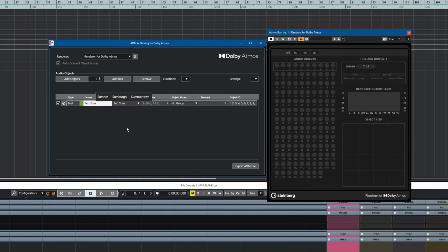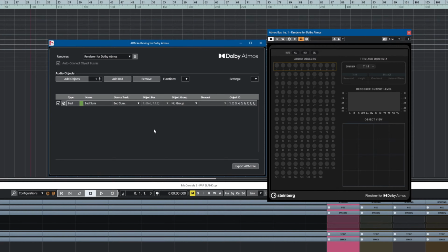We'll just call it bed sum. And that's going to be assigned, as you can see here, bed sum to the first 10. So that means that now, if I want to send anything to the bed, as it were, I can just route the channels directly to it. I don't need to keep creating more beds.